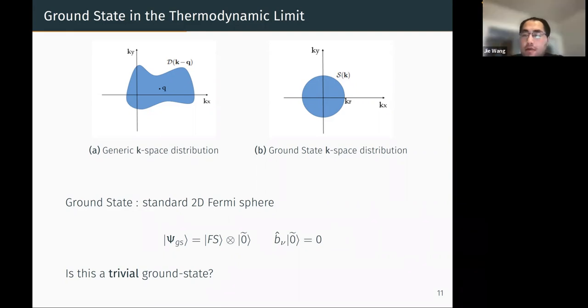Okay, I see. So you mean that including Coulomb interaction, the ground state wave function remains in such a structure, exactly the product of the fermion part and the boson part. Exactly. So the bosons here cannot really change the ground state, even if you include the Coulomb, because the photons here are really homogeneous, so they do not see the correlations. But when we wrote this paper, we actually didn't really know that.